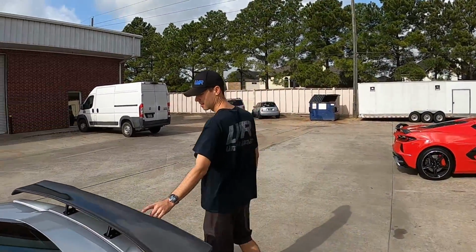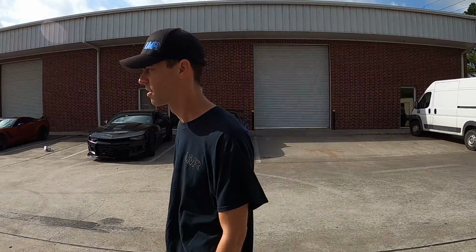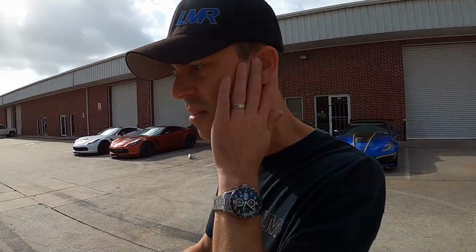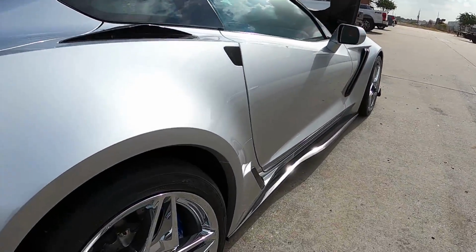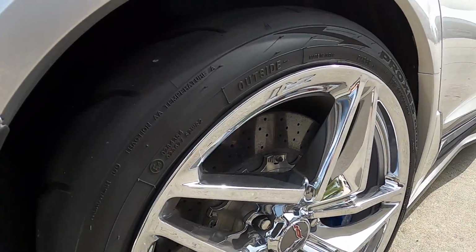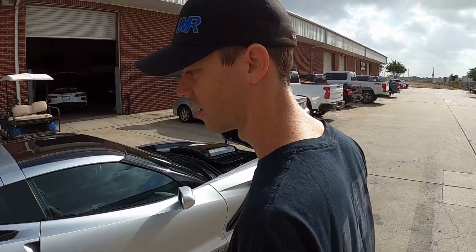Small wing is different than most of what we do. Almost all the ones that we do have the stage 3 with all the aero package and the big wings on them. But definitely the Toyos help from that second gear roll. Because most of these that we build with 800 plus real horsepower with the stock tire, I have to go from third gear, and even third gear I have to roll into it.